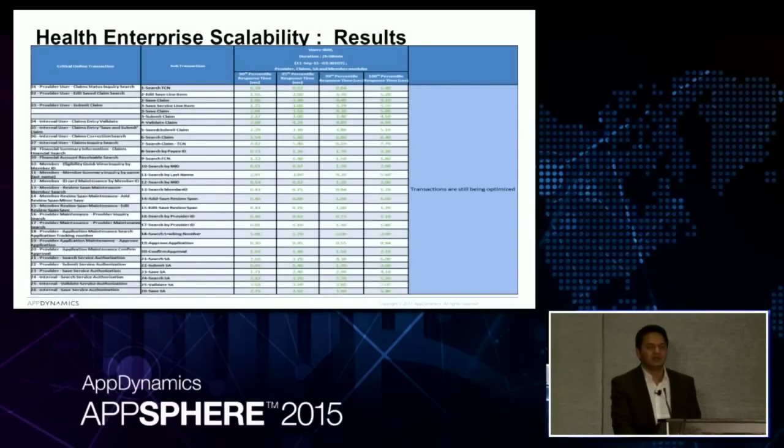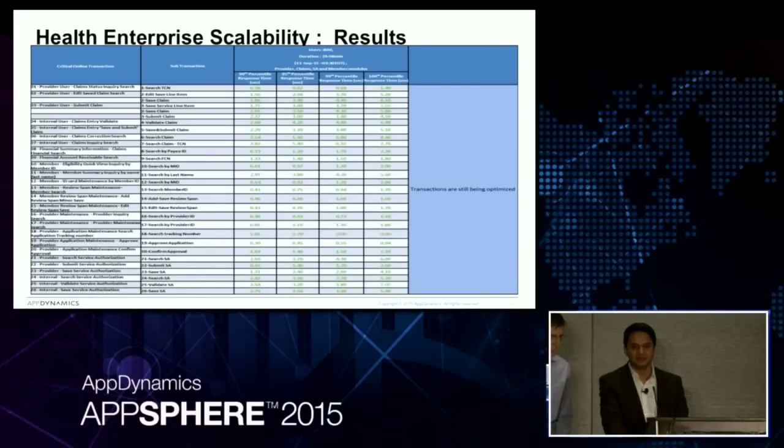The one thing, though, is there is a limit on this. There's a threshold, a number of transactions per second, after which an agent does not show the transaction. There's 50 or something that comes out of the box. That one we had to tweak because in the States we had to do the reporting on SLAs. So we had to have metrics for all the transactions passing through. That's one thing we worked with the AppDynamics team to increase.